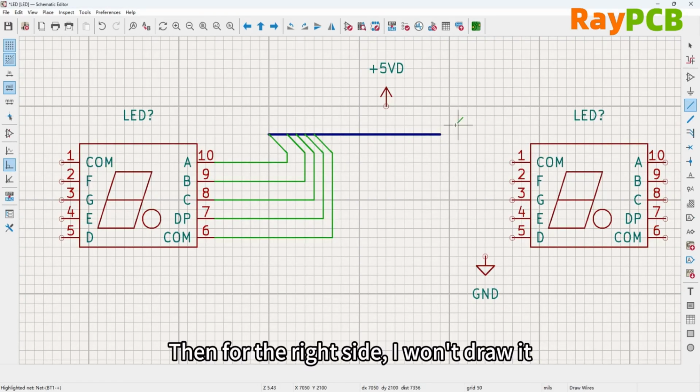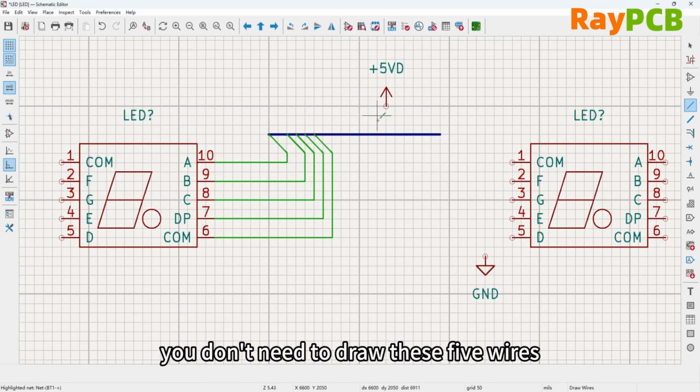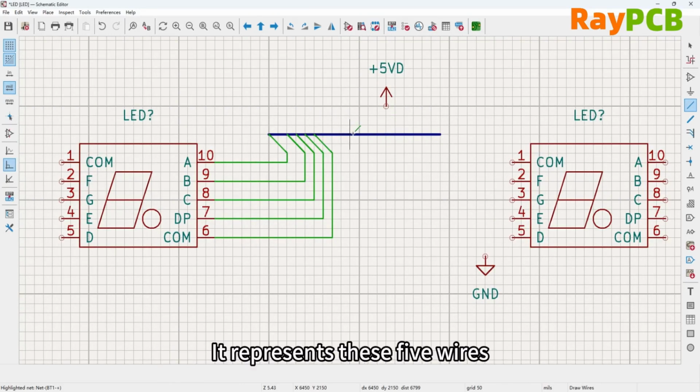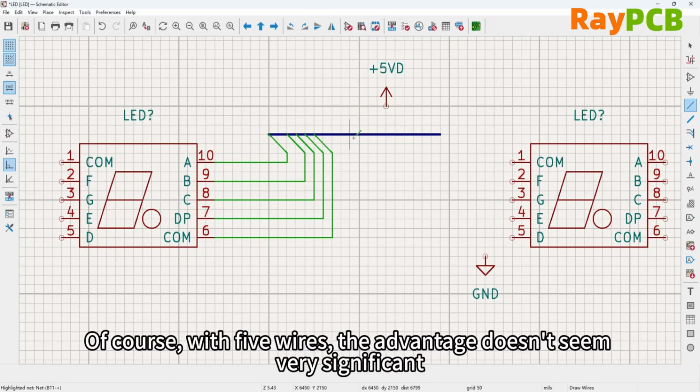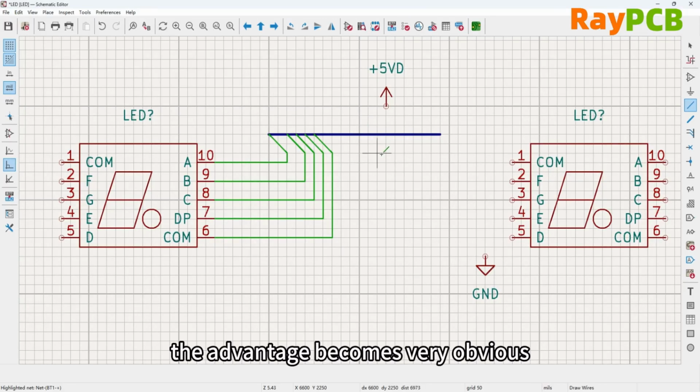As for the right side, I won't draw it here to save time. It's the same process, just draw it. For the middle section, you no longer need to draw those 5 lines. That's the bus's function. It represents those 5 lines. Of course, with just 5 lines, it may not seem like much of an advantage. But when there are dozens of lines and the distance is greater, the benefit becomes very clear.